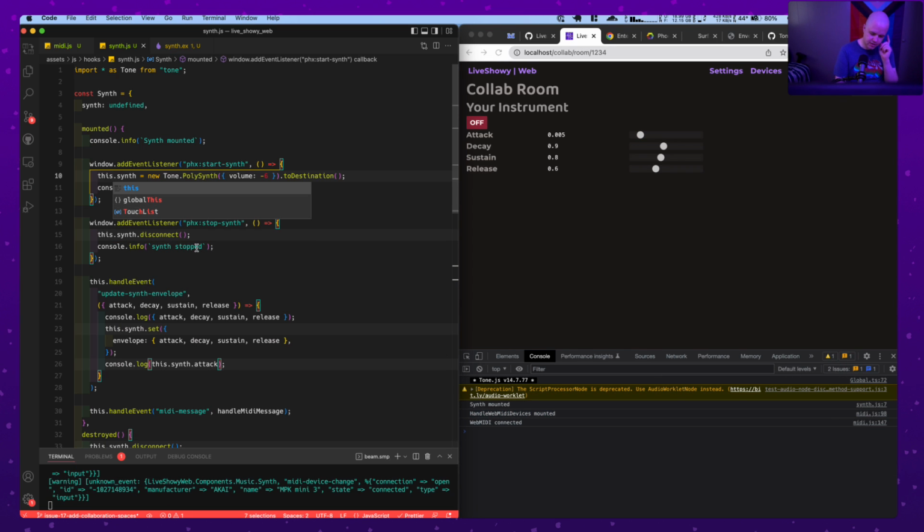By the way, that's a shortcut I learned just a week or two ago. Anytime you highlight, so I used to do this all the time. I want to change all of my this.synth in the code, in this file at least. I would hit Command D, and that would incrementally select additional instances.